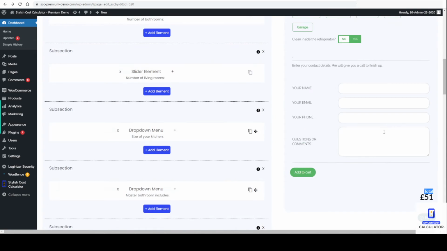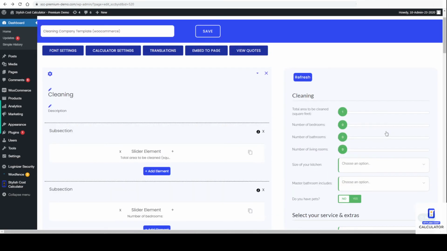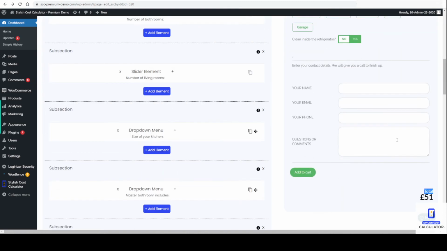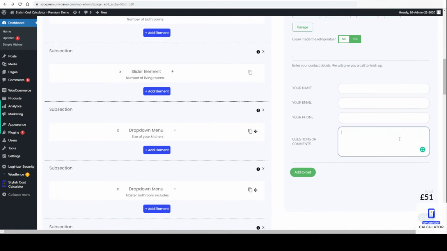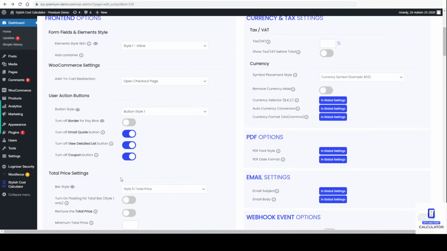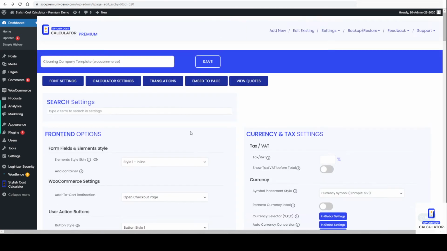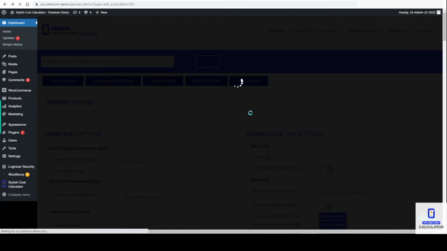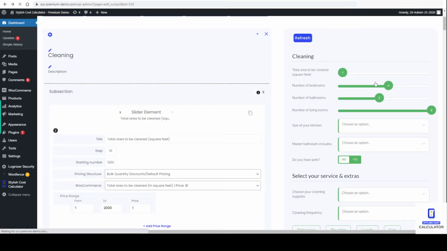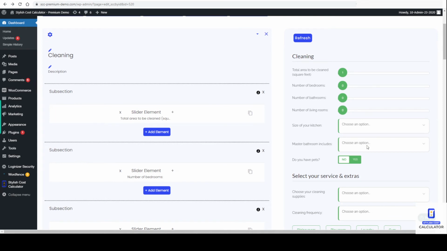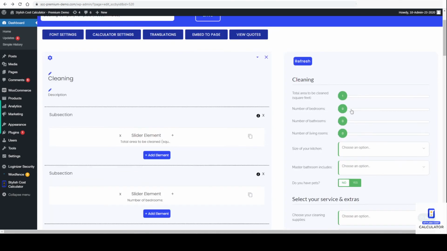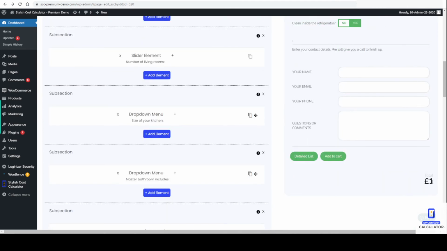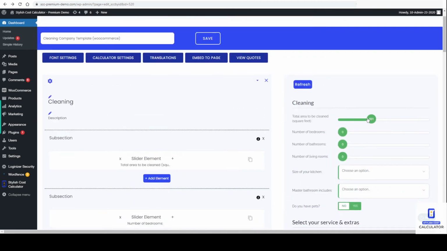The only way to trouble, there it is, the 1 square foot maybe. The only way to really troubleshoot something like this is by turning on that view detailed button. Let's go ahead and create that button again so we can see why this is charging us if we have nothing selected. $1. Okay. There we go. €1, which just makes sense for this right here.